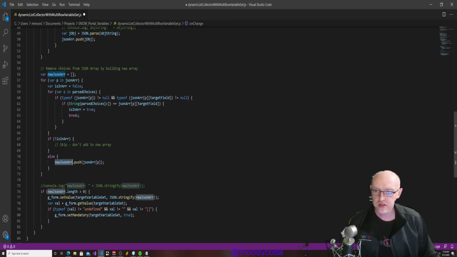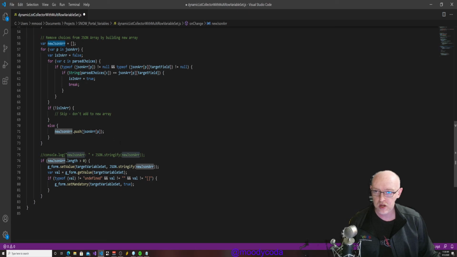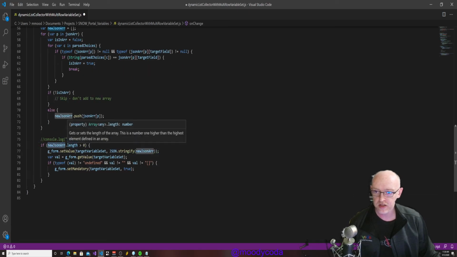So at the end, we have a new JSON array populated with just the rows that correspond to what's left or what's existing in that list collector field. Then I check that the array length is greater than 0, and if it is, I push the value into the array.